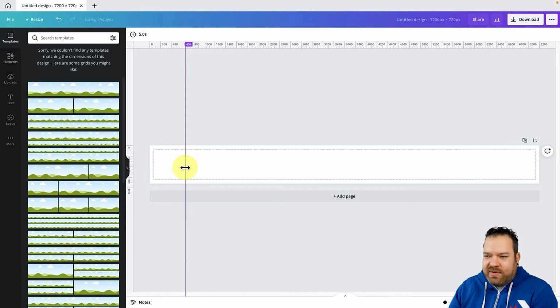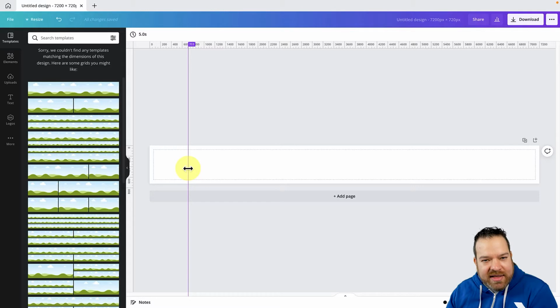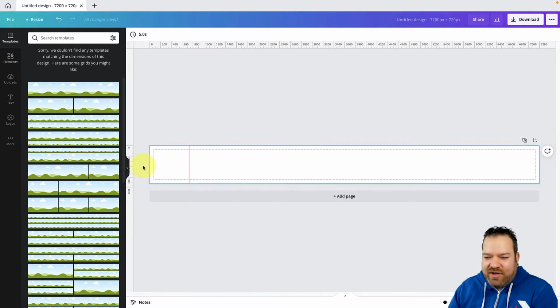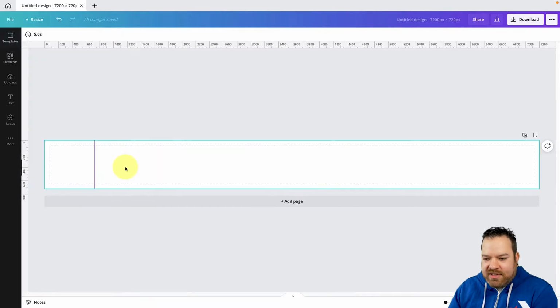Now, what I want to do is add the guides every 720. And look what happens when I'm doing this. This is the most frustrating thing. I'm trying to get to 720, and with my mouse, even with the tiniest of touch, it's not quite landing where I want it to. Now, I've seen some people in these YouTube videos saying, just put it kind of where it's supposed to go. I don't like kind of, because kind of to me is not as precise as I want it to be.